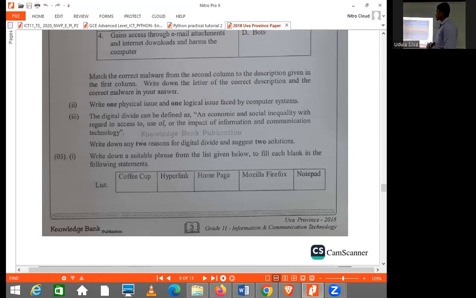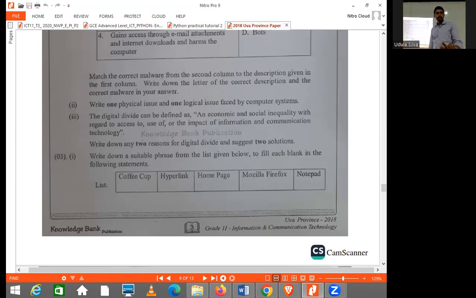Right? So for that you will get 2 marks, and for the previous one you will get 4 marks. For Roman number 1, 4 marks, for Roman number 2, 2 marks. Right? So did we mention the logical issues?